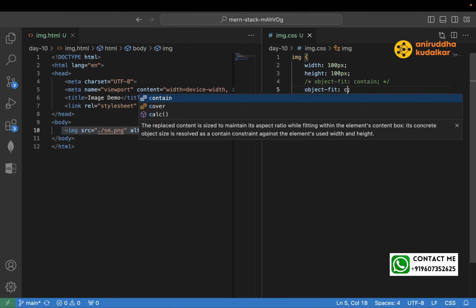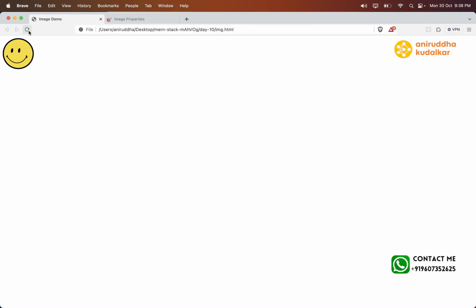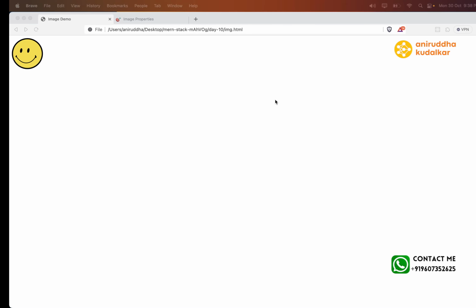Cover. Object fit cover. Refresh it. Now see, what do we mean by contain? The content is scaled to fit inside the container while maintaining the aspect ratio.